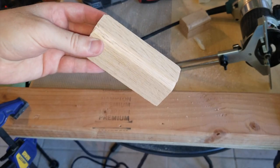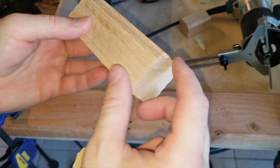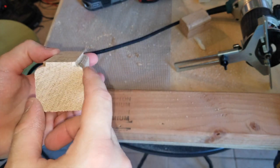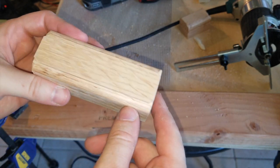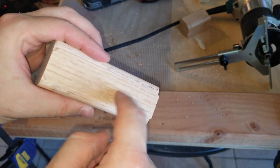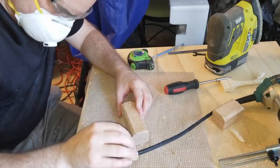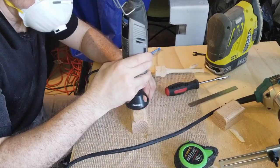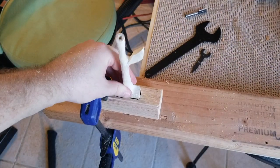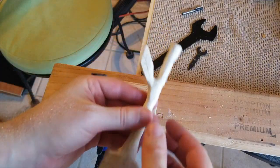Alright guys, I did a quarter inch round over using the quarter inch round over bit. Just did it right here, both tops. And now I'm just going to sand this down, measure out for my notch so I can put in the stem. Alright, I cut out my notch. Now I'm going to just refine this stem a little bit more with the Dremel.